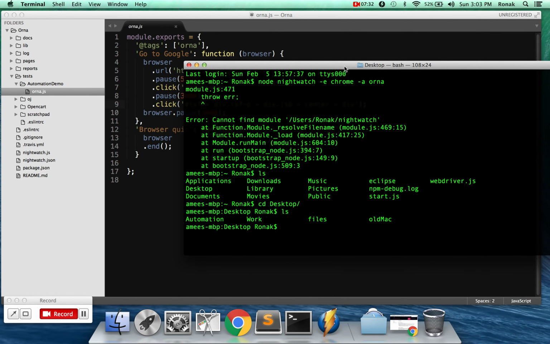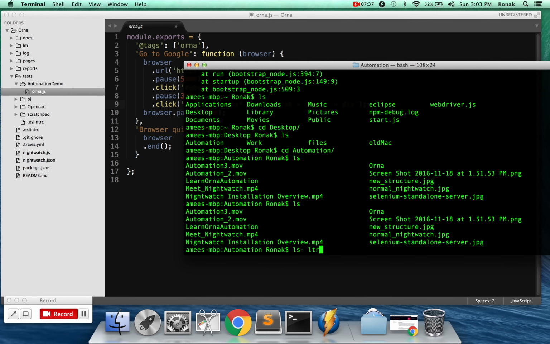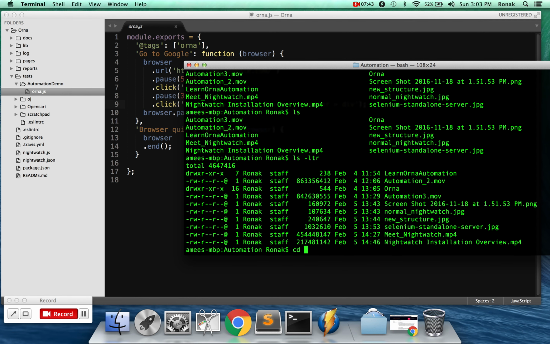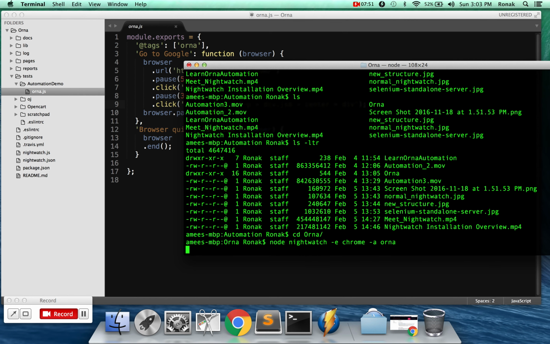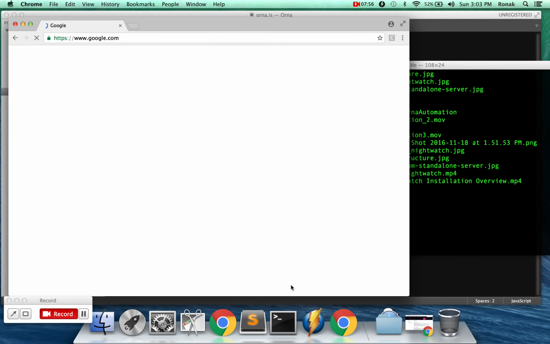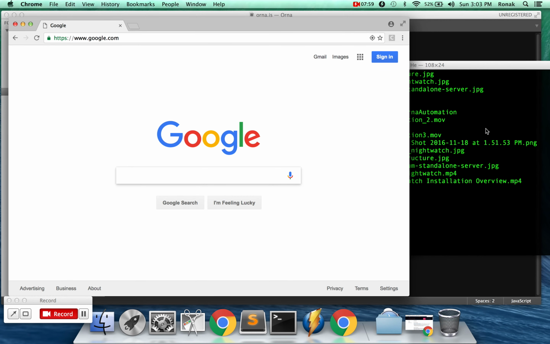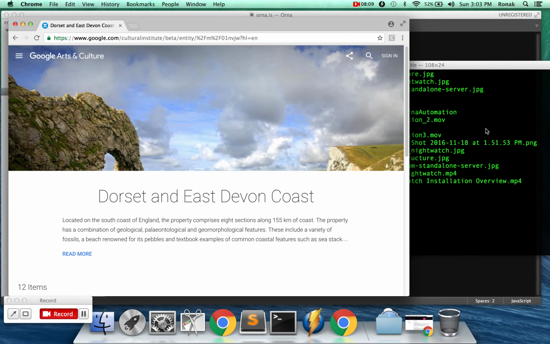So it's in desktop. It's in the automation folder, and then let's take a look, right? All right, there we go. We're in Orna. All right, boom, and we press up again, and then there we go. That's our command. Let's kick it off. Okay, Google has started. Automatically open. I'm not doing anything, and then let's see. I put a pause for 5 seconds. Okay, it's pausing for 5 seconds. Look at that. I'm feeling wonderful. Are you? All right. Okay.